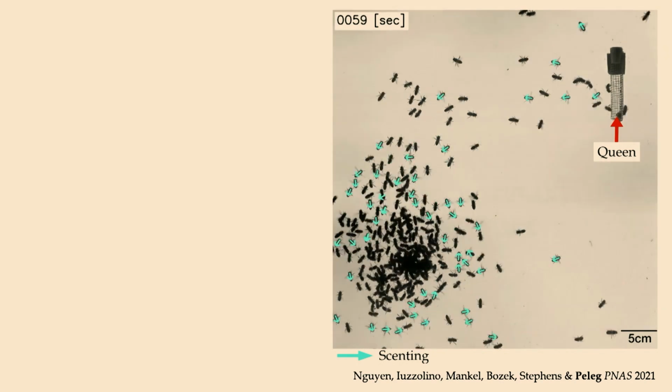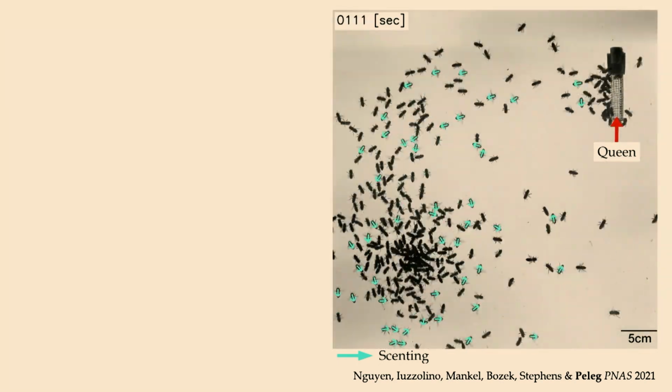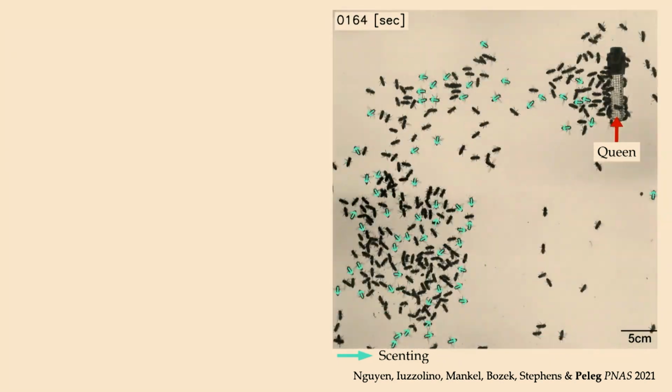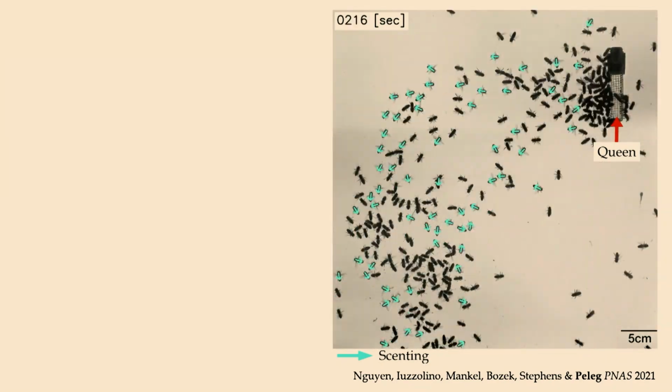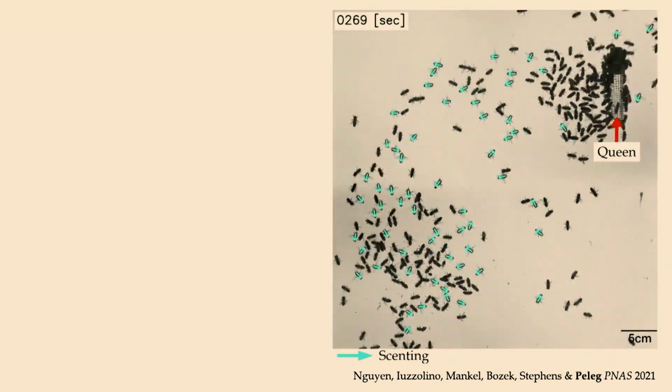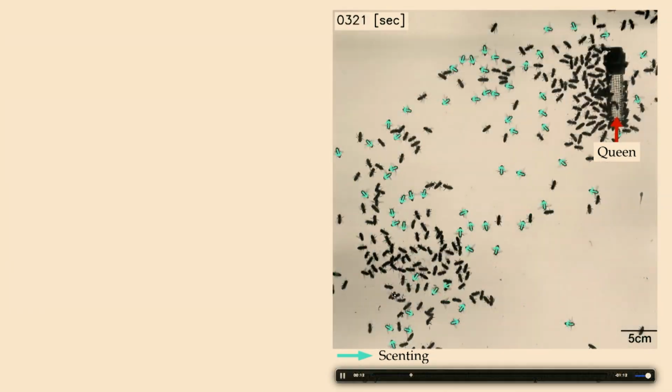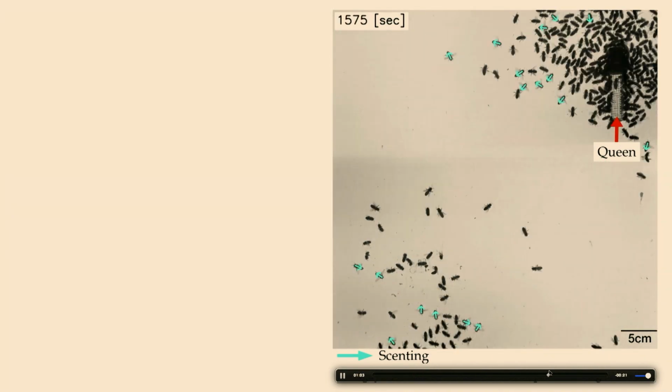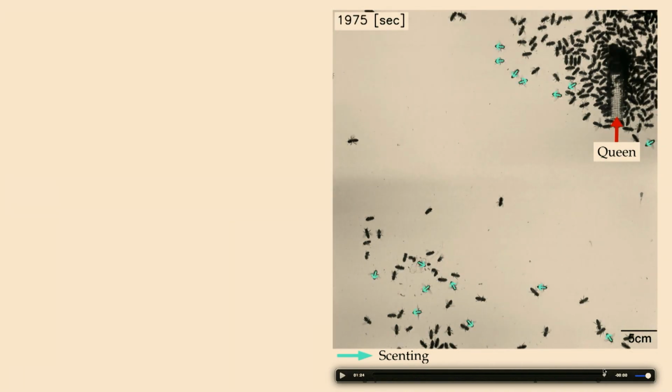This is a little bit sped up, but as you can see, there's lots of scenting behavior, lots of communication, lots of blue arrows. And if I scroll a little bit further, at the end of the experiment, they do find the way to the queen and they aggregate around her. So this is really just kind of a proof of concept that the scenting is associated with that aggregation behavior, but there's a few other things we can learn from these experiments.